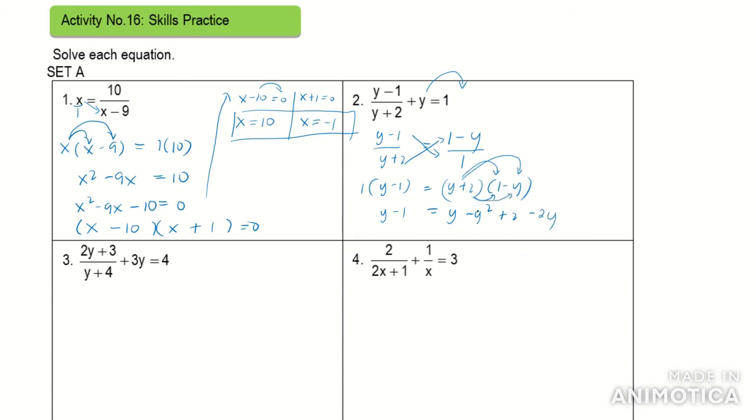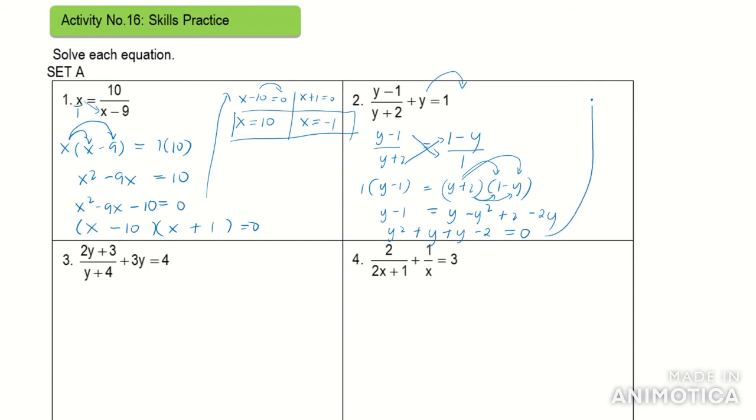Okay, our y squared, or our quadratic term, is negative here. So we are going to transpose this to the left side to make it positive. So what we have now is y squared, transpose negative 2y. And then we have y plus y, so we have y plus y minus 2y here. So we have negative y. Transpose negative y to the left side, we have positive y. Then transpose positive 2, it becomes negative 2 equals 0.